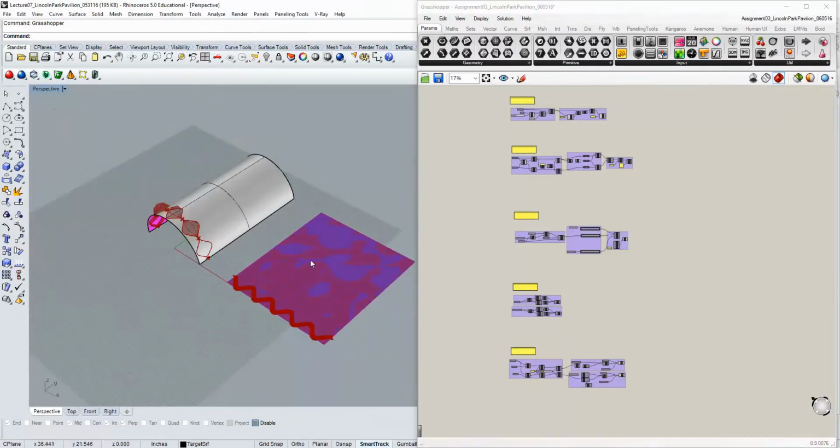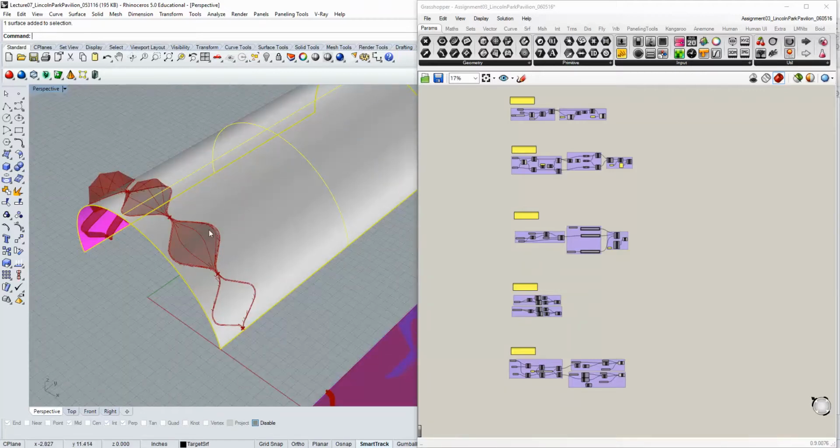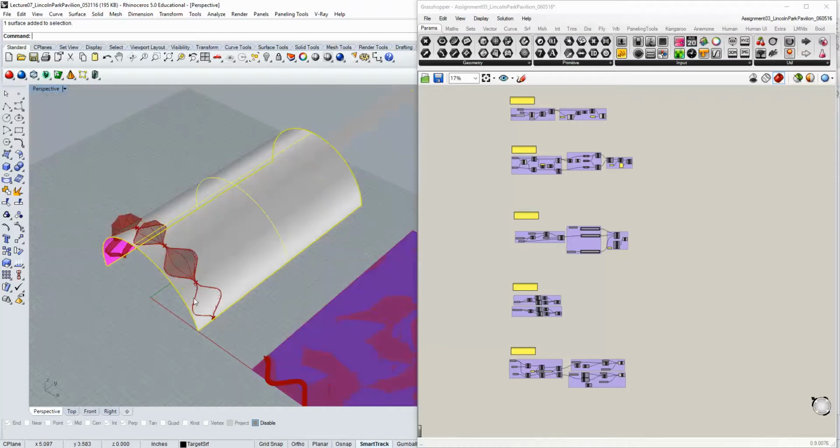So, here we are looking at our form. This was just kind of a generic rough form. Here was the mapped on bay, and this is one complete bay. And what we want to do is copy this multiple times down the road to mimic our final structure. I'm not too concerned about how many times you copy it, so long as you have some sort of adjustable slider so I can copy multiple times.